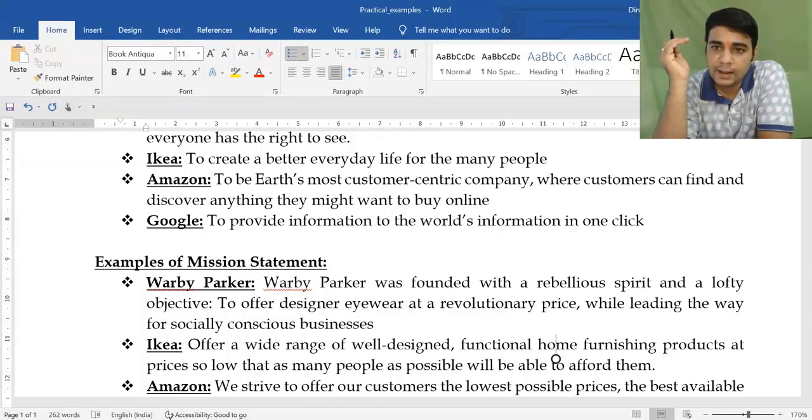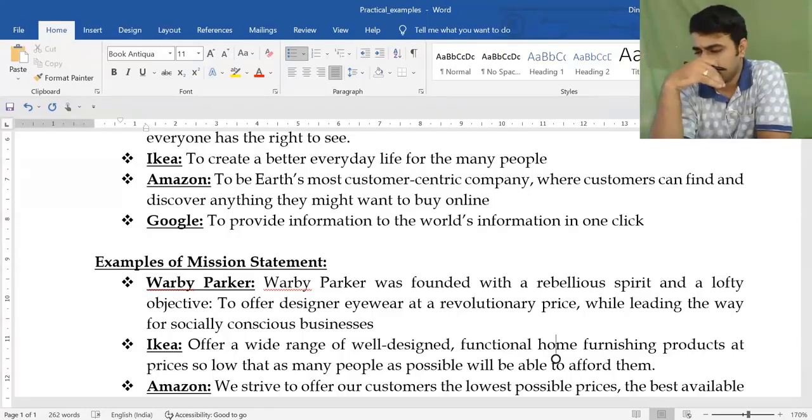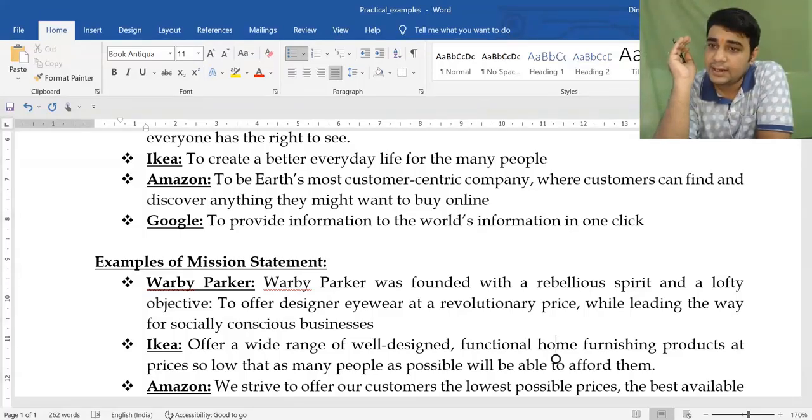The customers will feel that this is more of an environment friendly company, employee friendly company, it focuses on sustainable strategy, it focuses on customer satisfaction, employee satisfaction, society satisfaction. The mission and vision statement can clearly indicate what an organization wants to achieve.